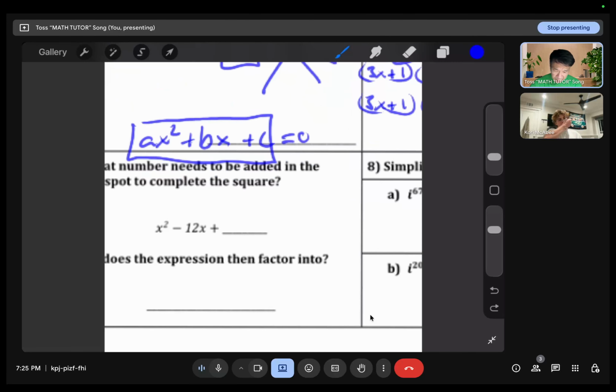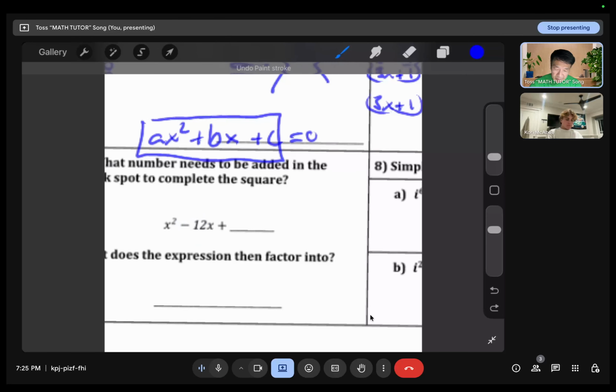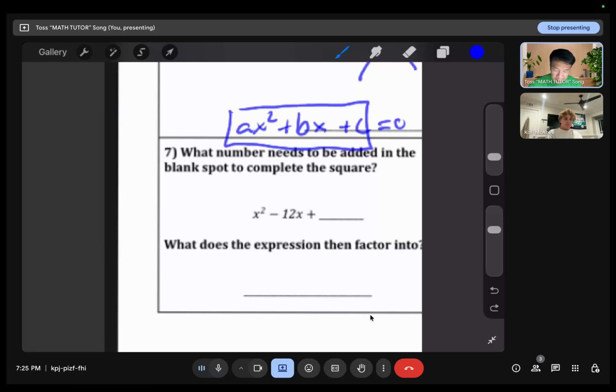But the completing the square process goes like this: you take the whole b, with the sign and all, divided by 2. Let me go ahead and write the formula. So you take the b divided by 2 and then you square it. Just think that right now, get the answer, and then we'll go from there.